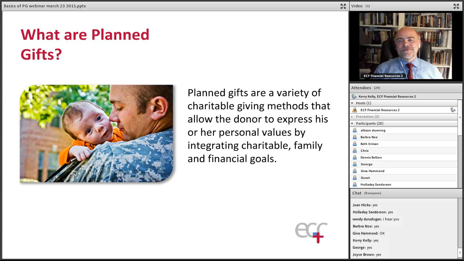As I mentioned before, plan giving is your ultimate long-term ministry. Many of these gifts require that individuals seek out legal, tax, and financial advice. And we always recommend at ECF that people do seek that appropriate advice and talk to their families and let people know they're making these types of gifts. That allows for people to know, but it also takes some time. People need to have the time and space to do that. So patience is crucial. Sensitivity and being gentle.